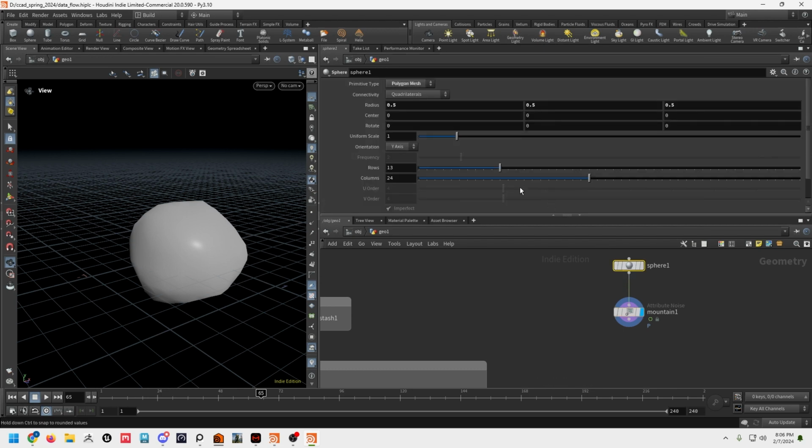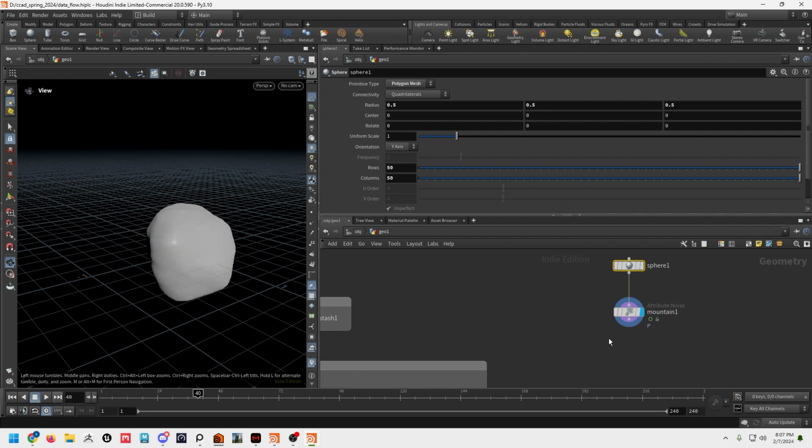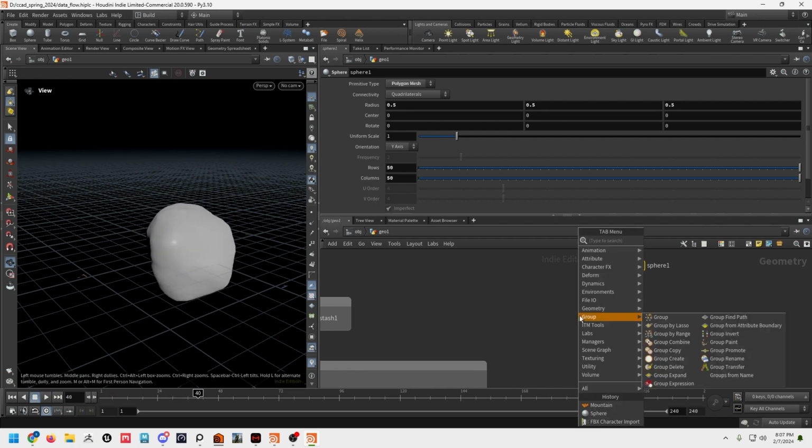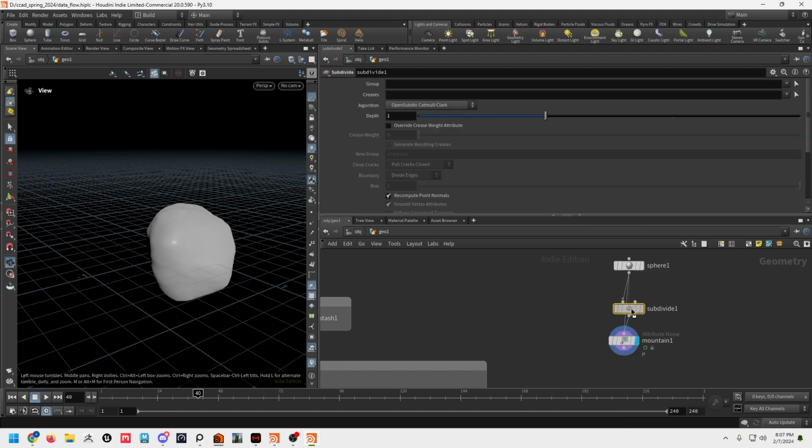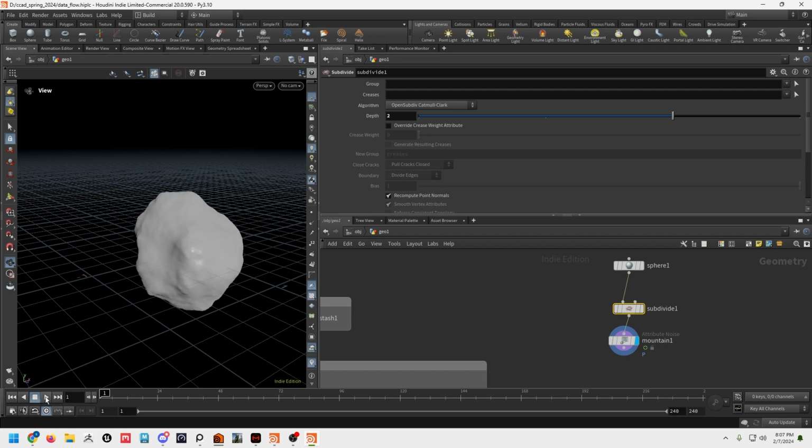And if I go to the sphere and really crank these subdivisions up, let's go even crazy, we'll just do a subdivide. Eventually this will start chugging, and you'll see it start to cache.